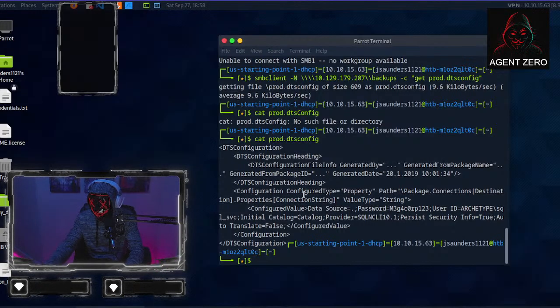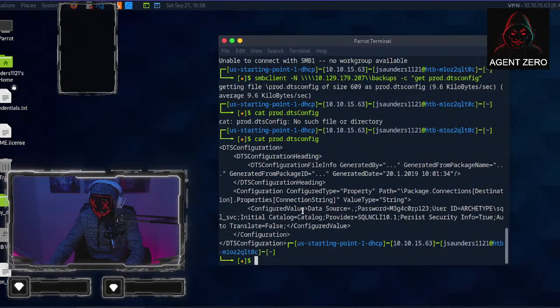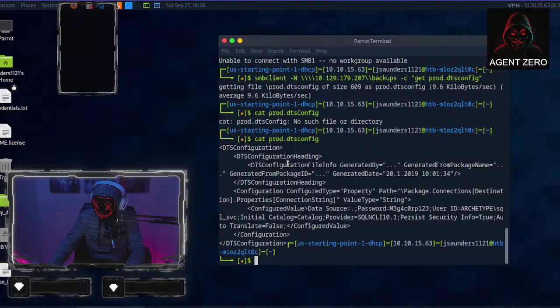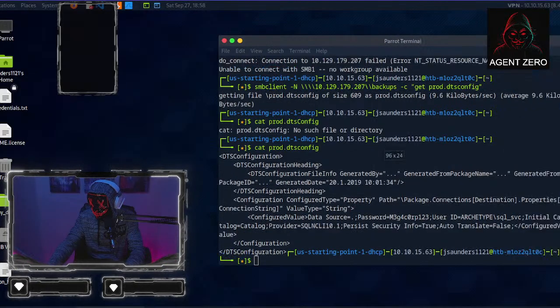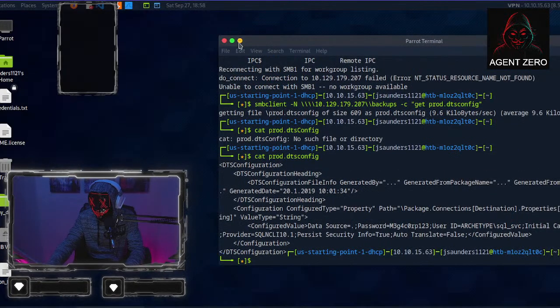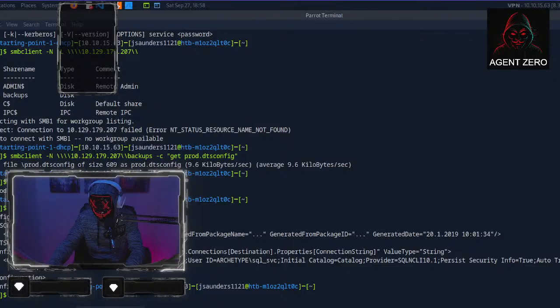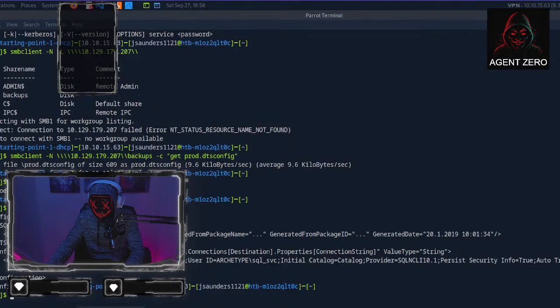So somewhere in here there's a password. What you guys are seeing right here is what real hackers are seeing. This is how they get those backup files that are hosting your password. So somewhere in here, I might have to expand this. Ah, there we are.